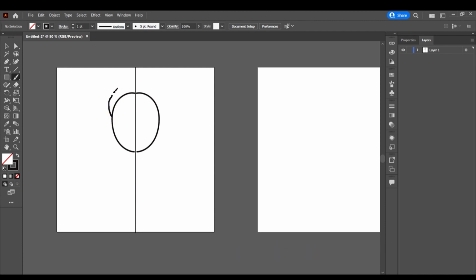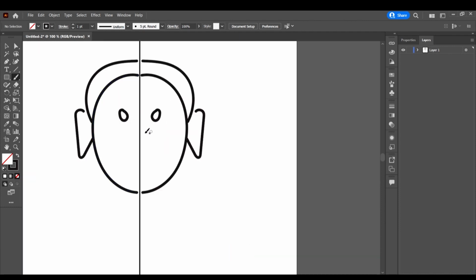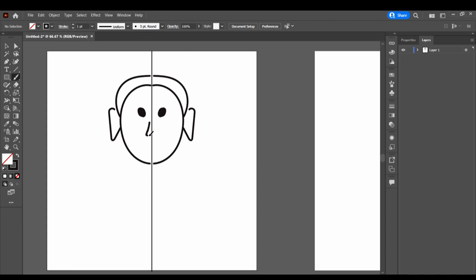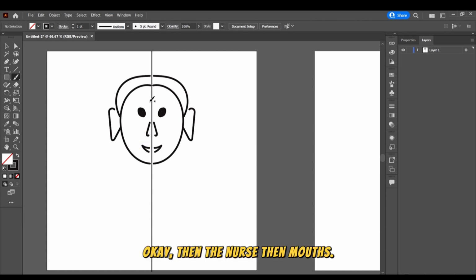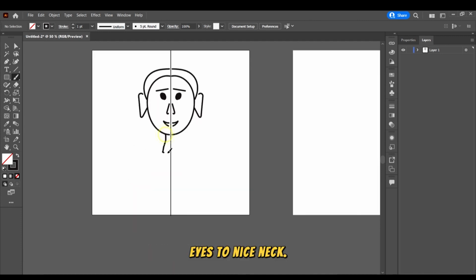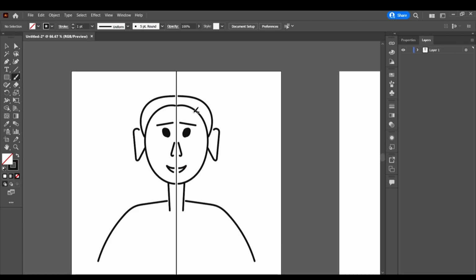Then you give it hair, give it eyes, changing the color of the eyes like this. Then give the nose, then mouth, and eyes. So that's symmetry for you.